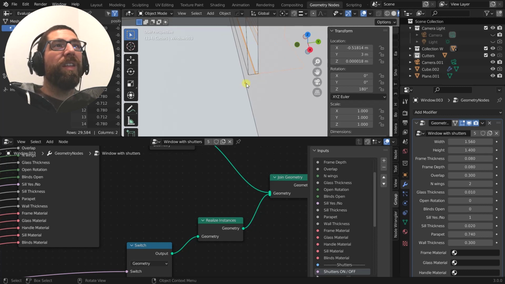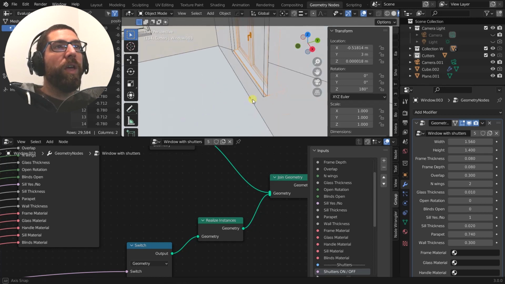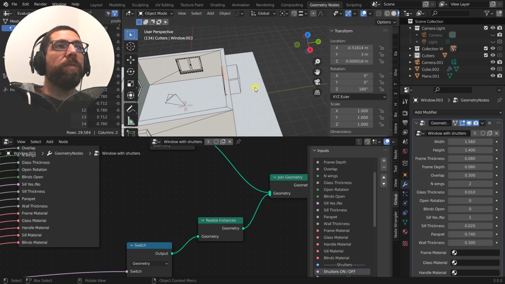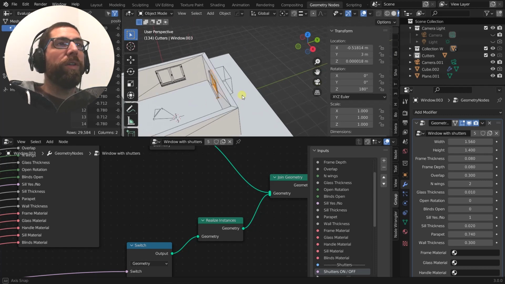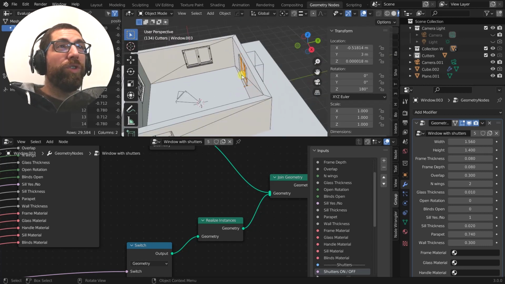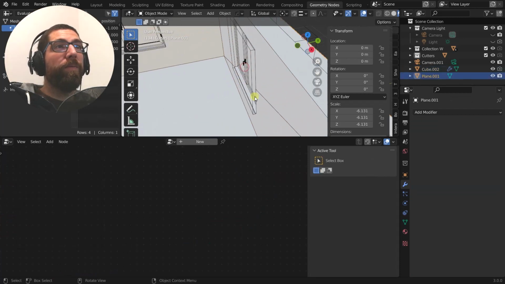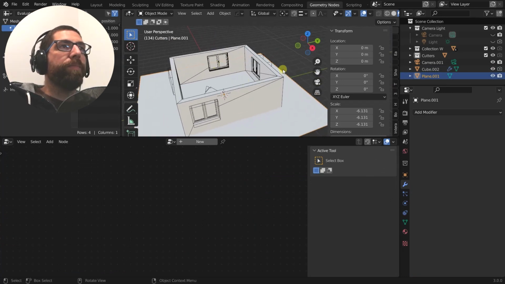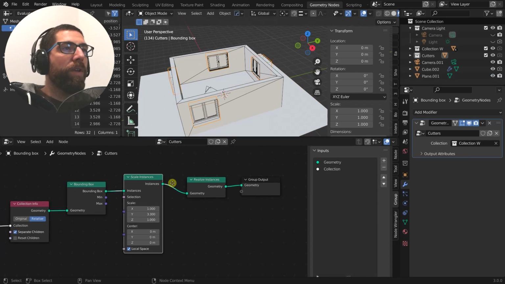The important thing is that it's not outside your geometry, because if my origin point was here and the geometry was here, then my scaling would happen in respect of this point, so it would practically go far away from my wall and outside the wall, and that wouldn't work. So you need to have the origin point of your instances inside the wall practically. That's what it means. Okay, and let's go back to that.